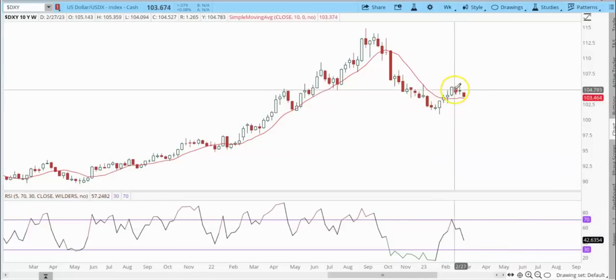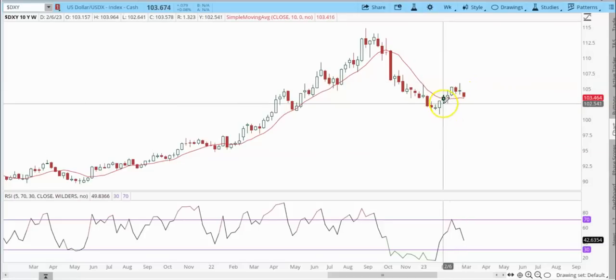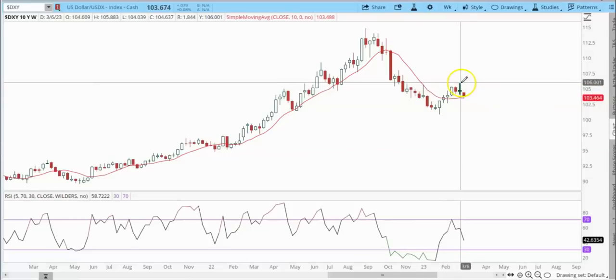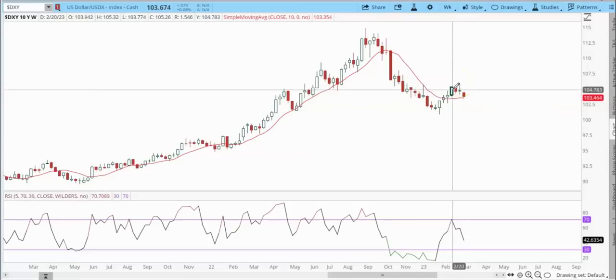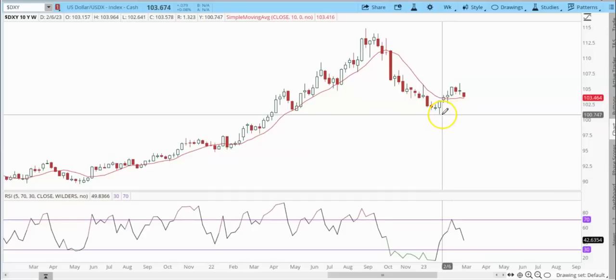And then you would expect these intermediate cycles to left translate. And by that I mean they would tend to top in, let's call it, 12 weeks or less, and it's starting to look like this one may have topped on week 5. And then you would also expect those cycles to fail. And by fail, I mean eventually price will drop below the pivot of the previous cycle of the same magnitude.